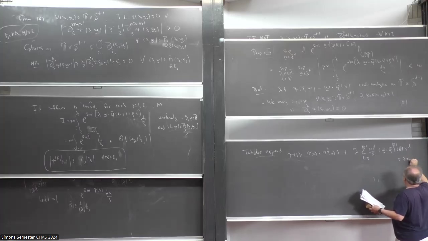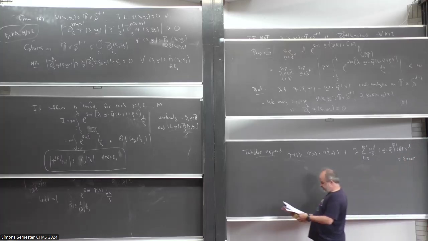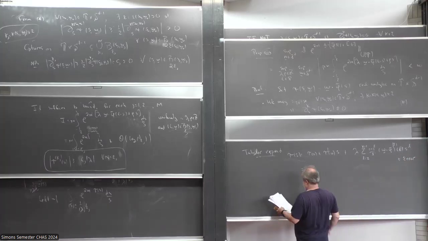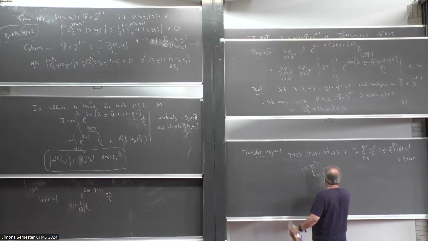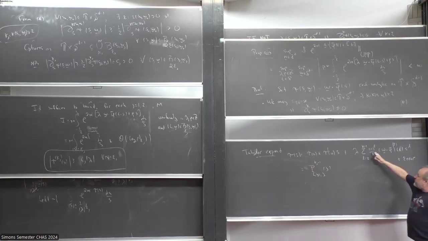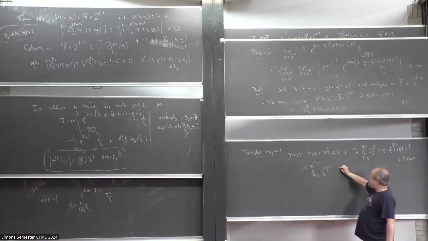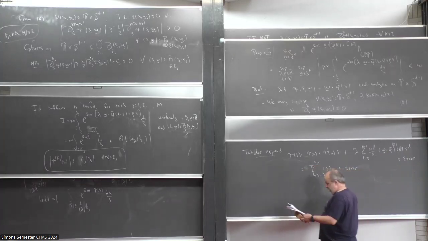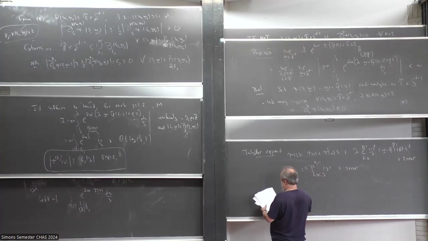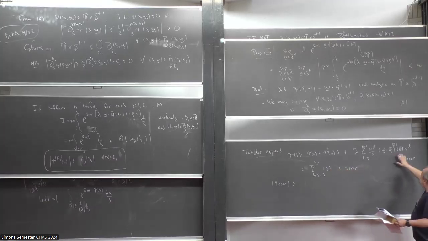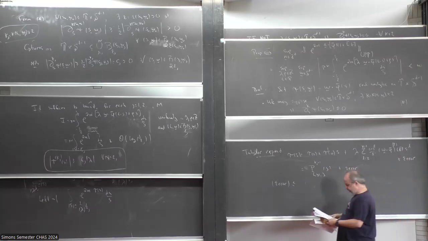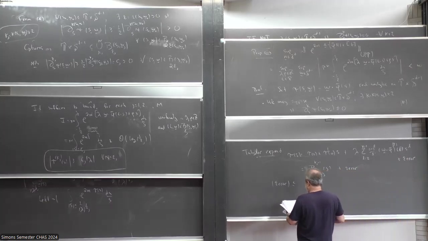And I get an error term. Now the important thing is, what is the error term? This is just the Taylor polynomial, which I'll denote of order kj minus 1, but it involves all of these parameters. It's a polynomial in s of degree kj minus 1. And I have this error term, which is just the difference. The important thing is that this error term is controlled by lambda.